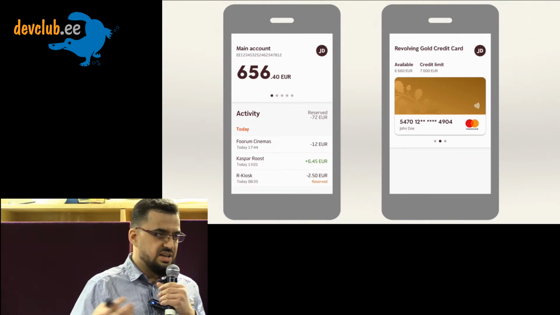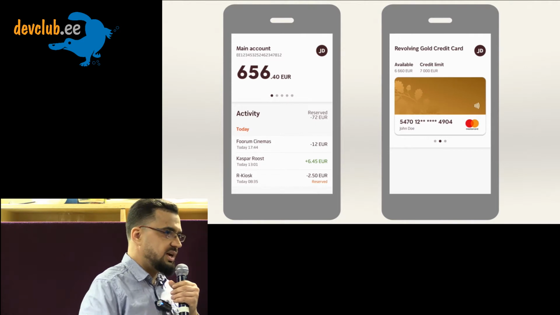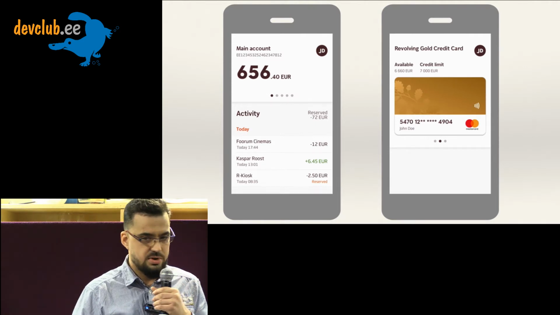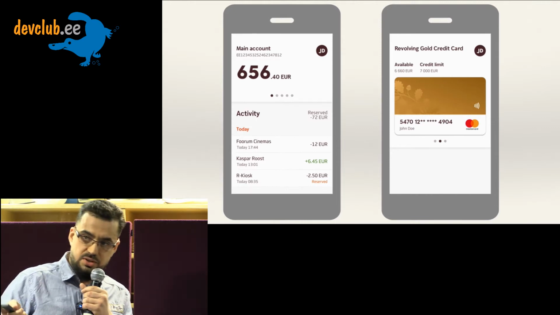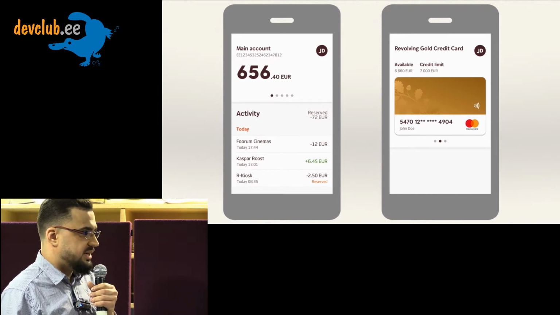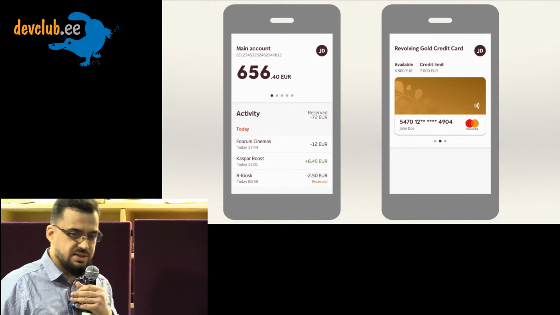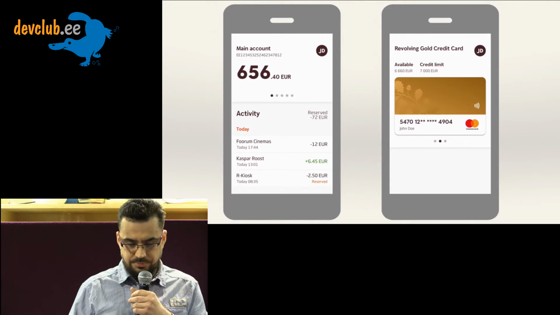So the data that will be sent to the client will be excessive. In this example, the difference is only in one screen, in one field, but in more complicated scenarios, with more complex data, this difference could be bigger.